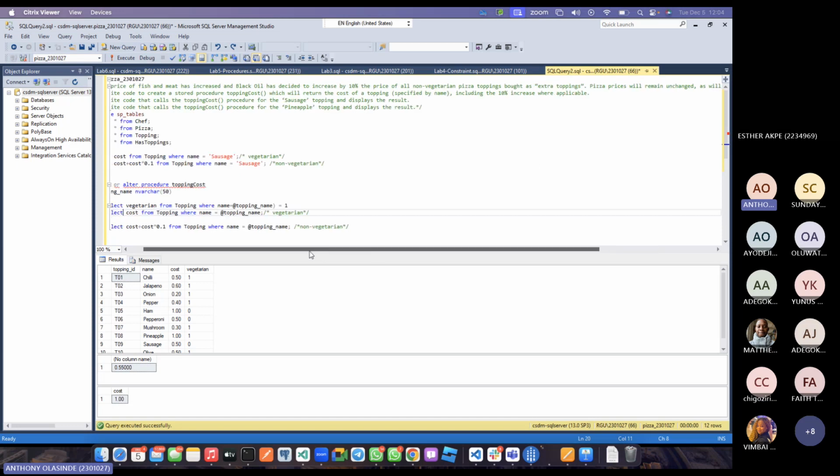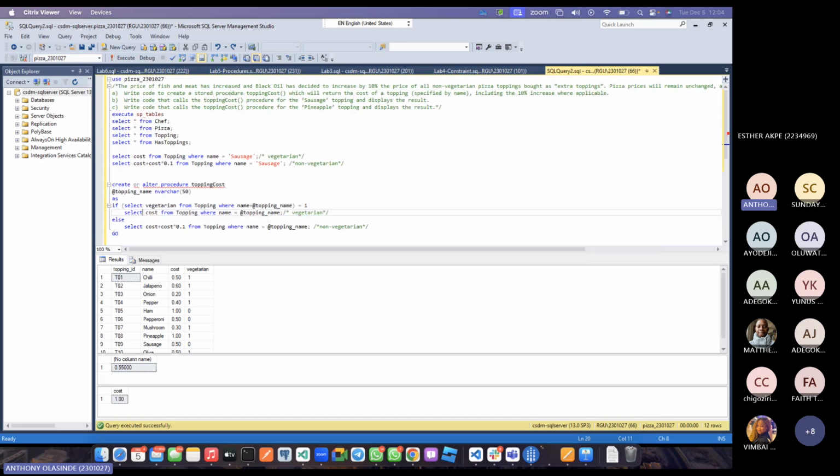Let's start from the beginning. The price of fish and meat has increased, and Black Force has decided to increase by 10% the price of all non-vegetarian pizza. So we are only increasing non-vegetarian. That tells you we are going to do an if-else statement. If it is vegetarian, we don't add 10%. If it's non-vegetarian, we add 10%.